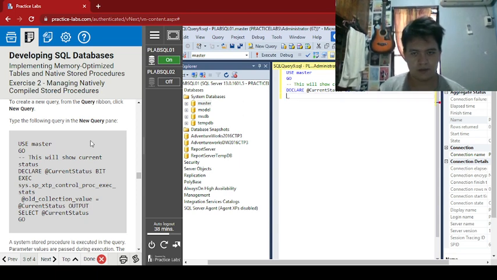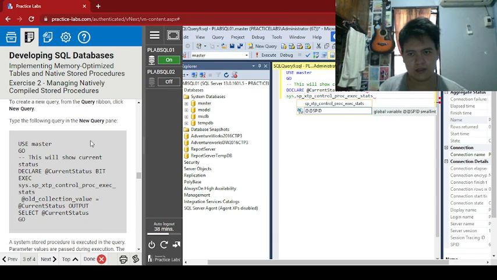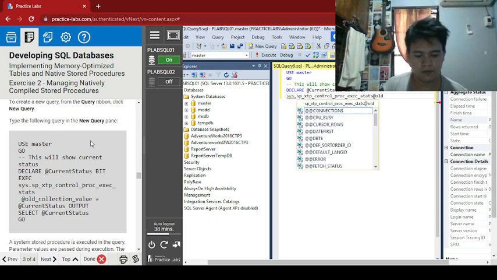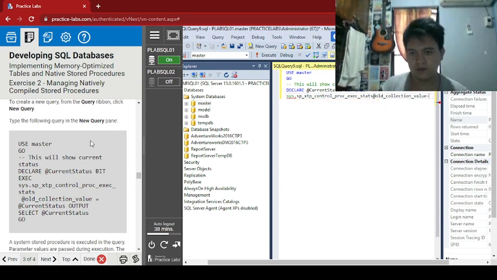Execute sys.sp_xtp_control_proc_exec_stats, old collection value output.